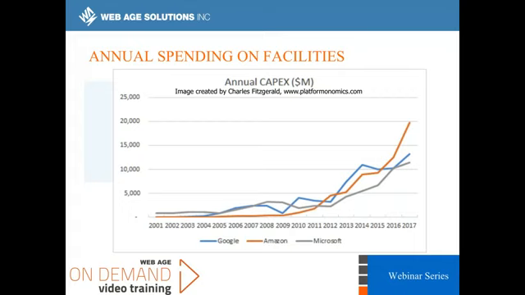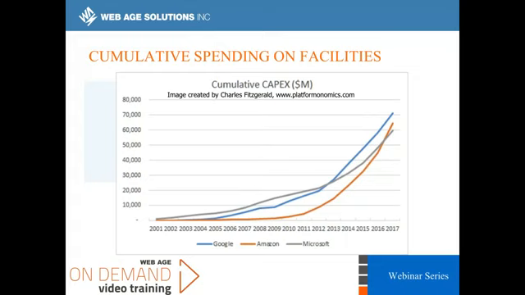That's why you see the sort of semi-hockey stick around 2010, 2011. With the result that each one of these companies has about $60 billion invested in the facilities around the world. No one else comes close. I don't believe anyone's above the $10 billion level. So if you are going to compete with the top 3 vendors, your barrier to entry is about $60 billion worth of infrastructure.